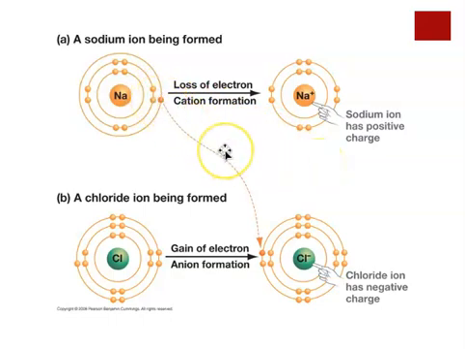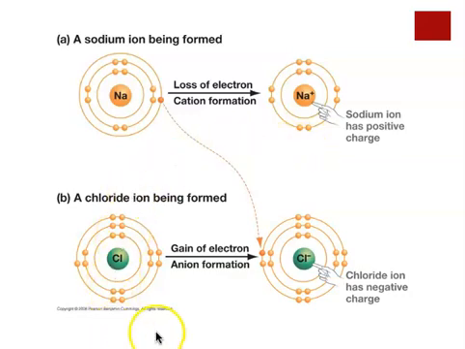And in fact, that's what happens with sodium. Now, once that electron is lost, we've taken away its charge. We've taken away its minus charge, its negative charge. So now we've created a positive ion. It has 1 more proton than electron. So it has a positive charge. And if you look, you don't even see that outermost shell anymore because there are no electrons in it. It has lost an electron.